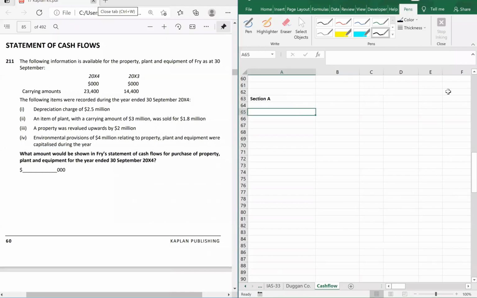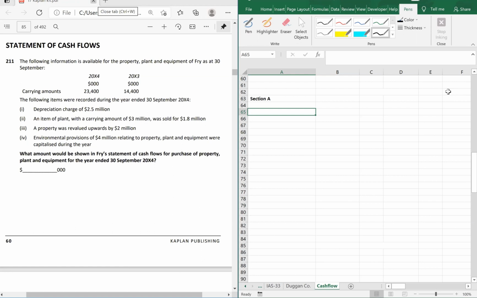Okay. Whenever you do a cash flow question, an adjustment or an MCQ, whatever it is, there are two main methods to take out the cash figure, because the only thing we are concerned about is the cash figure. The first method is the T account method, the ledger account method, and the second is the statement method. Statement is you just add, subtract, and you get the cash figure. Both methods are correct. You can choose whatever method you want.